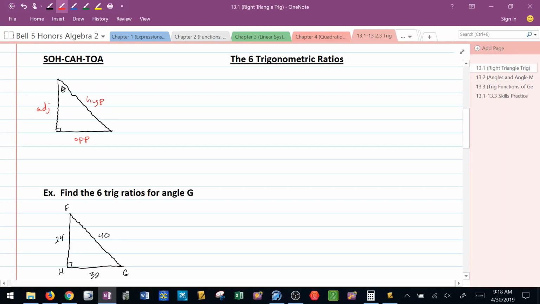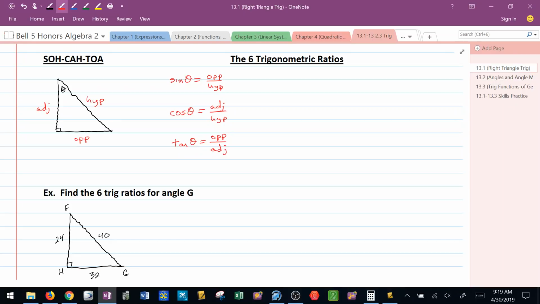All right, so in order to find the sine of theta, what the SOH abbreviation tells me is that its ratio is going to be the side opposite over the hypotenuse. The cosine of theta, CAH, tells me its ratio is going to be the side adjacent divided by the hypotenuse. And the tangent of theta, TOA, is representing the side opposite over the side adjacent. So these give us our basics, all right? These are what we use eventually to find missing sides and or missing angles in any right triangle, okay?